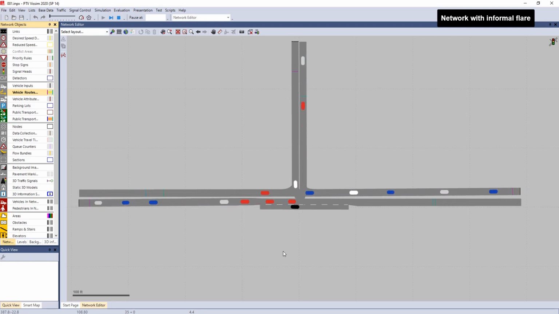Now we have several left turning cars, and everything goes to normal. That was the way we can create informal flare in VISSIM.